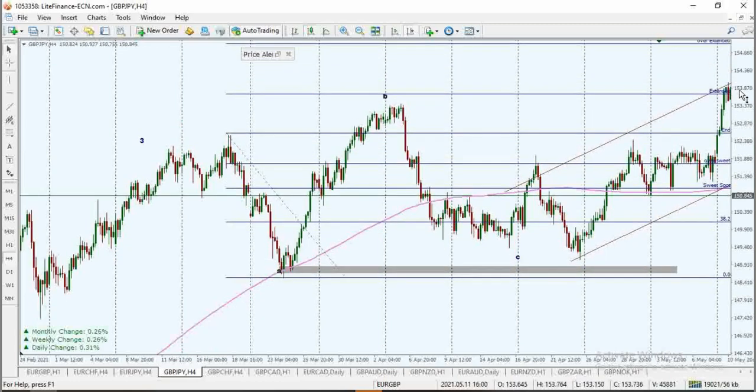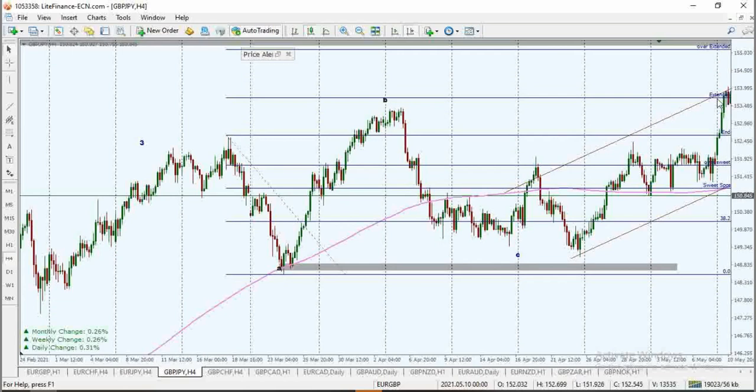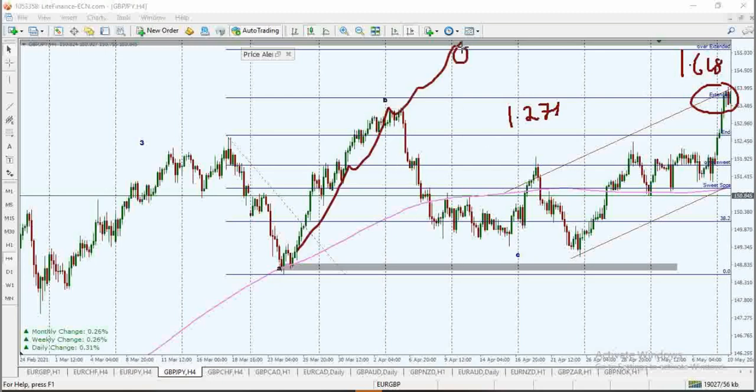In my case, I've edited my Fibonacci tool to show the extended and overextended levels. This one here is the 1.271 Fib extension, and this is 1.618. So you don't want to see price extend this long. Also, you don't want to see the B leg create more than 2 fractals. You don't want to see the B leg create A, B, C, D, E. That's wrong. When you have A, B, C, D, E for a B leg of a flat structure, at that point you need to understand that you are wrong with the analysis.